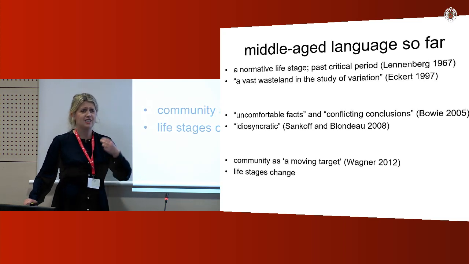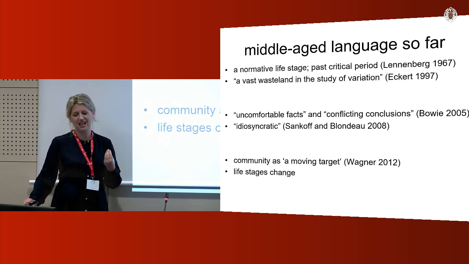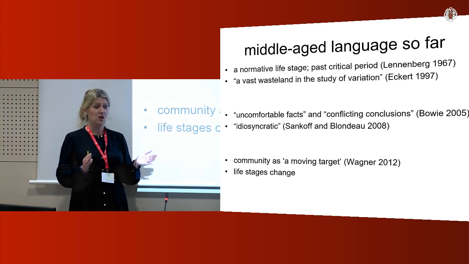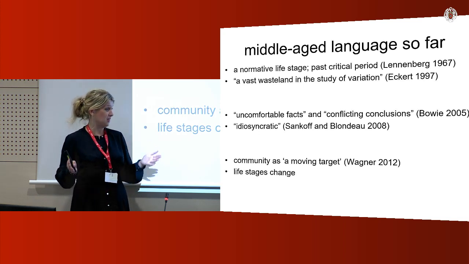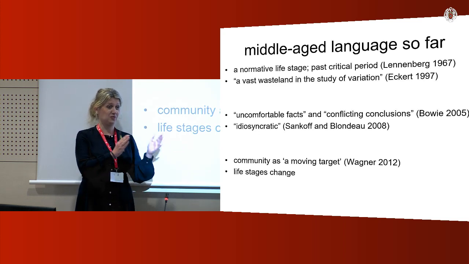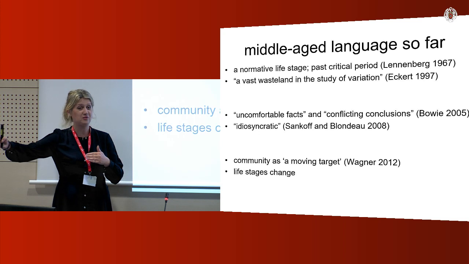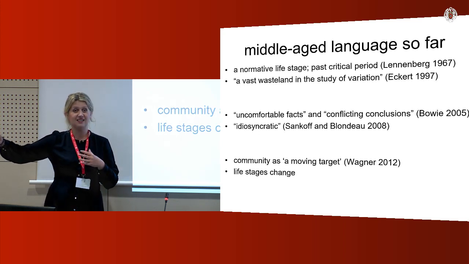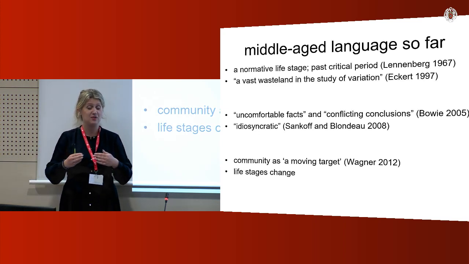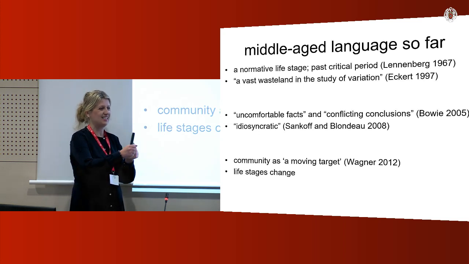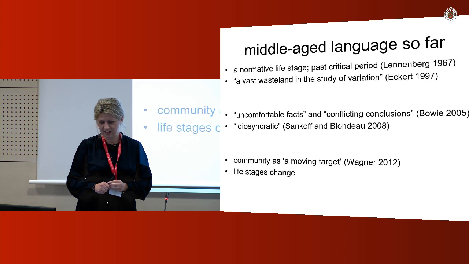And then even looking at studies at the community level doesn't help me with understanding middle-age language, because this stage of life is conceptualized differently by different people. What is considered middle age this day and age in Western Europe is different to what it was for the previous generation, like with younger people staying with the parents for longer periods. Certainly we see it with our university students that the model of leaving home for university and living somewhere else has been disrupted by the fees, and many of the young people actually stay at home and then commute. And it changes the idea of adolescence, changes the idea of middle age. So community itself is a kind of moving target. So it's not like you can take it as a given what middle age is.